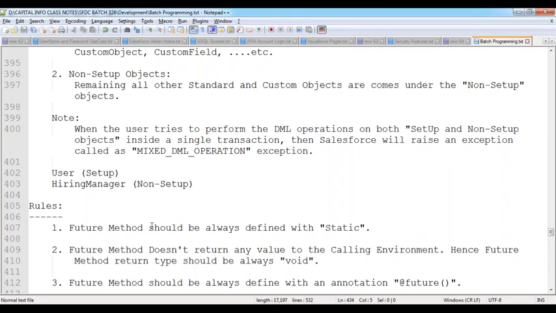So here we are using the help of future methods. Future methods always execute outside of the organization, by being placed inside a Salesforce queue called the Apex queue. Inside the Apex queue, the future method gets placed, and whenever Salesforce resources become available, it is picked up from the queue to start executing. That means there is no guarantee when that future method will be executed. It may execute right away, or after 2 minutes, 5 minutes, 1 hour, or even 1 day, depending upon the availability of Salesforce resources.